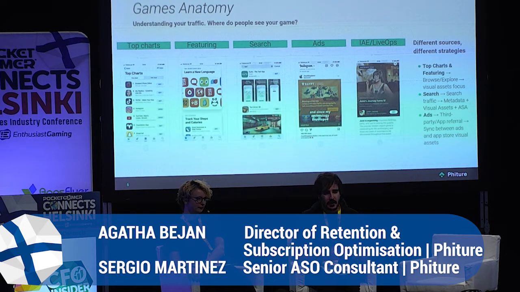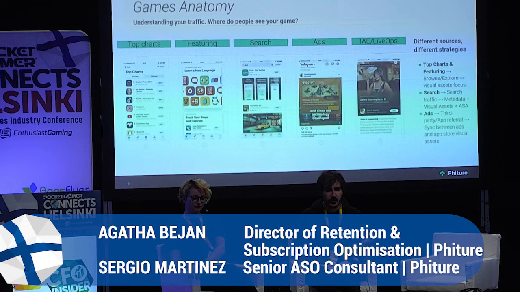Imagine you're playing Pokemon and you are going to fight Squirtle, the turtle, the water one, and you have a Charmander, the fire one. That wouldn't just work. We need to understand really the type of traffic we are getting so we can develop strong strategies. For example, these are all the ways people can discover us, and each one of them has a different focus. If your traffic comes from top charts and featuring, focus a lot on your visuals, because that's what people are going to be seeing first. However, if your traffic comes from search, that's all good, but do also focus a bit on the metadata, because that's how people are going to look for you. And maybe you could add some ASA, some Google ads there to leverage it.